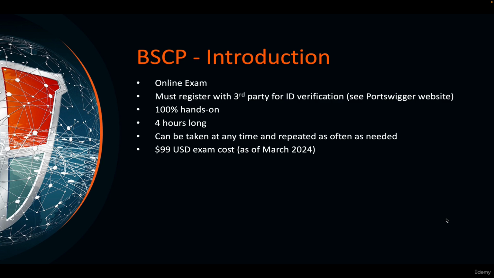These 4 hours are basically 2 applications, and each application has 3 vulnerabilities, and we will talk about this in more detail. You can take this pretty much at any time. You can take it on a Saturday morning at 8 a.m., which I have done, for example. It's not Monday to Friday core hours. It's online, so you can do this at midnight on a Sunday morning if you want. The exam cost as of March 2024 is $99 per exam. You can repeat it as often as you need to.